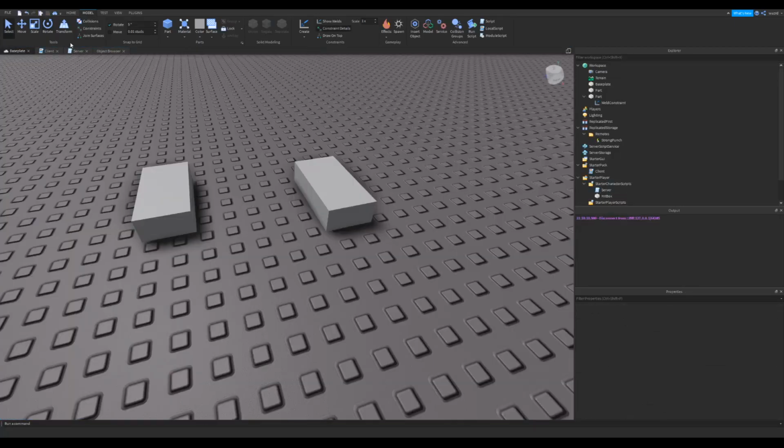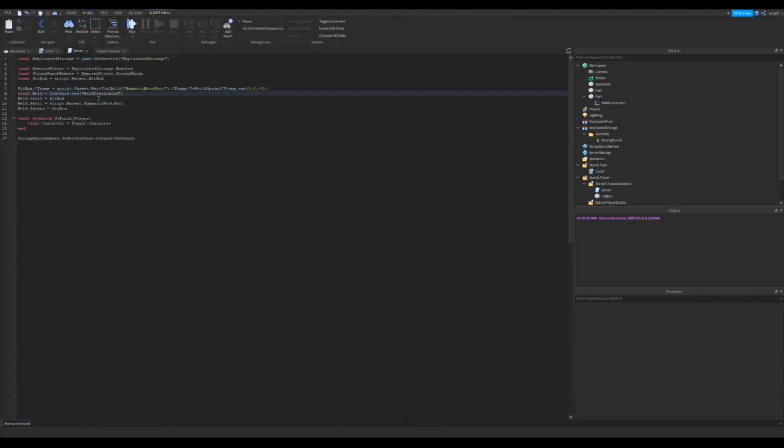Now, here's where it gets a little bit confusing. I'm going to make a hitbox script. Now, this is going to be very confusing to understand, so I'm going to try to go in depth. We're going to do local function hitbox. And yeah, okay. I'll just write it out and I'll explain it to you.